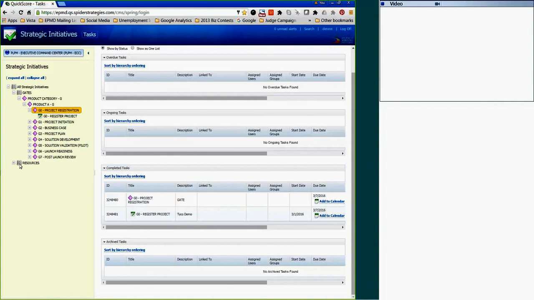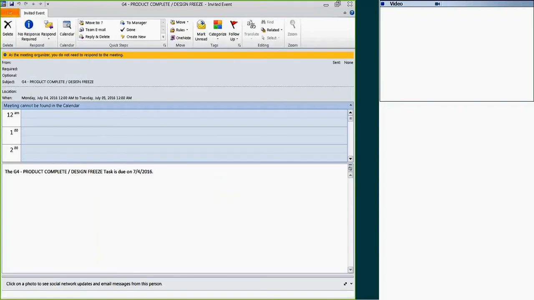Let me let you see what that looks like. It will actually be a screenshot which will show that it's gate 4, product complete / design freeze, and you can actually post that to your calendar and it will immediately post for delivery on that date. Okay?